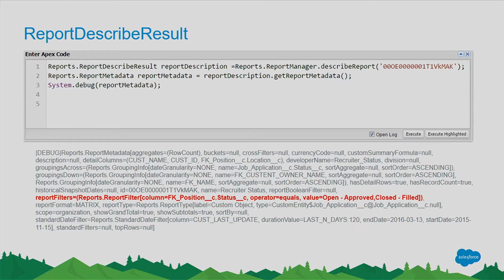So there's a ton of information here that we can extract using Apex. But what we're going to show in the demo today is how you would extract report filter details. For every report filter, we can get the column, we can get the operator that's used, and we can get the value that's listed. So in the example I was showing before, the column would be hobbies, and the value would be beekeeping, horseback riding, etc.